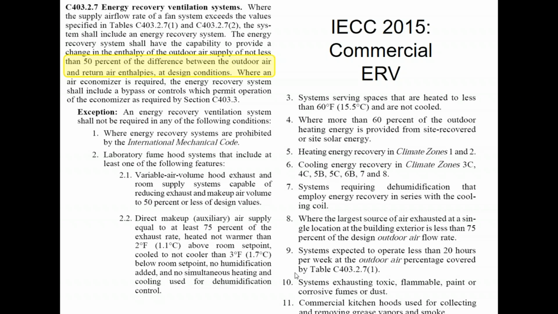The good news is, as far as rooftops are concerned, almost all the ERVs are either wheel-based ERVs or they are cores anyway. There are some exceptions here, as you can see, 11 of them listed out. Most of them do not come up in your everyday projects. The one that will come up at reasonable frequency is number 8, where the largest source of exhaust air at a single location is less than 70% of the total design outdoor airflow rate. So essentially, if you have 2 equally sized exhaust fans for the building, you might not have to do an ERV. Think of a makeup air unit on a condo tower or something like that. You might get out of it.